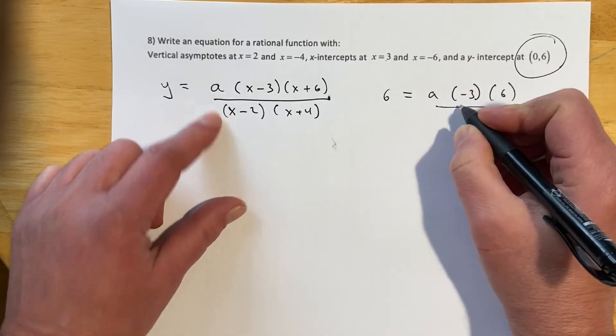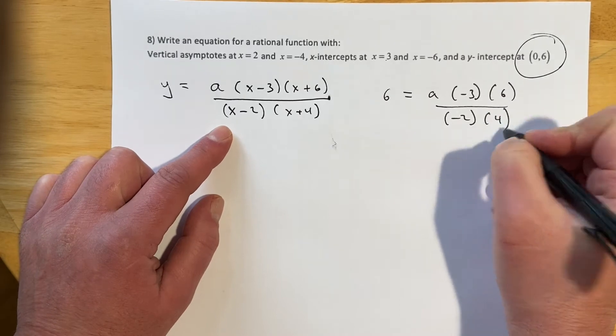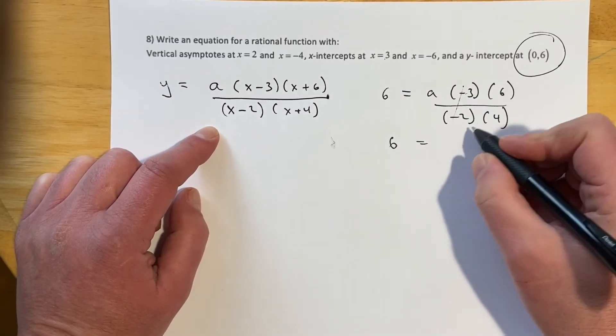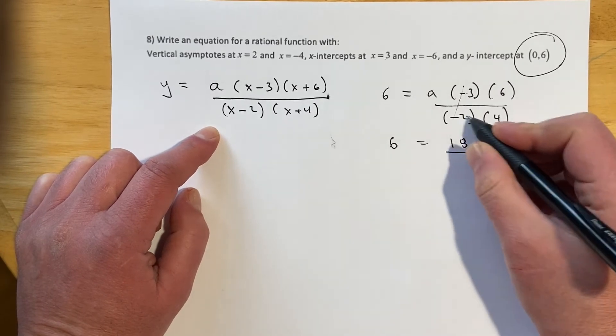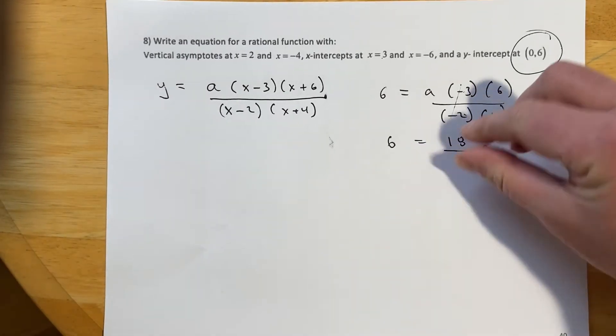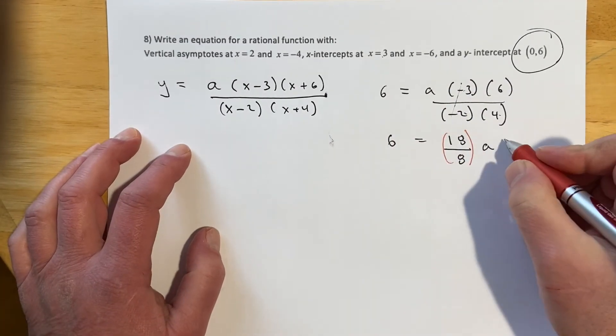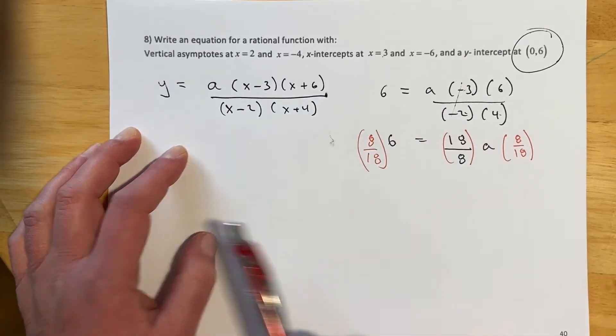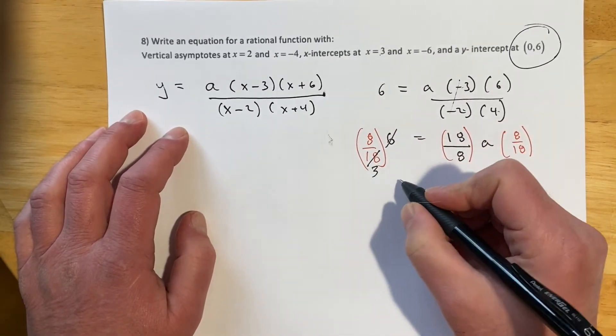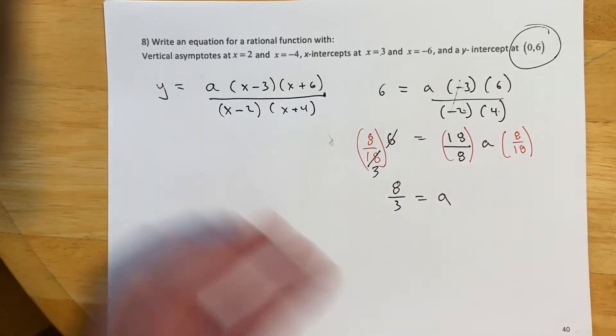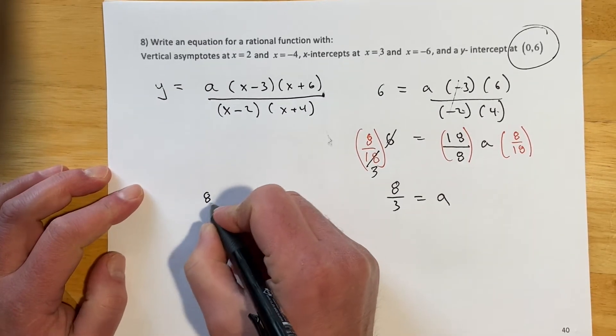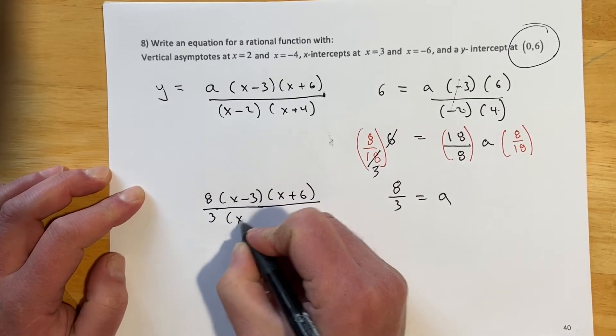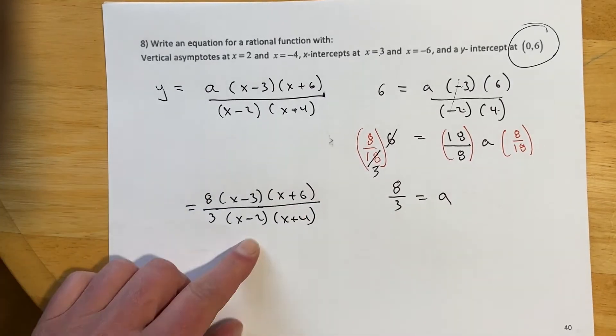Okay, so negative 3 and 6, and this would make negative 2 and 4. So let's see, negative and negative would make that a positive. And then up top we have 3 times 6 is 18, and downstairs we have over 8. I could reduce, but I noticed that it's going to work nice with the 6 here in a second, so I think I'm just going to leave it as is and do 18 over 8, 18 eighths, and then reduce it to 6 momentarily. And then that goes in 3 times, so that means 8 thirds is A. And so then this I would write 8 thirds. You could write it all with a single bar as well. And so that would be your final.